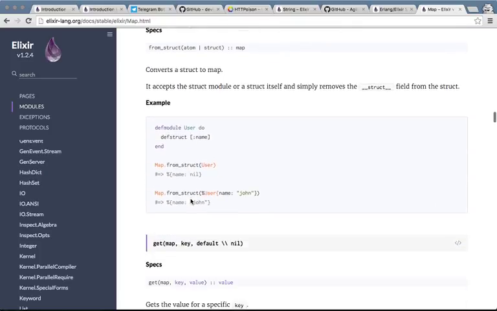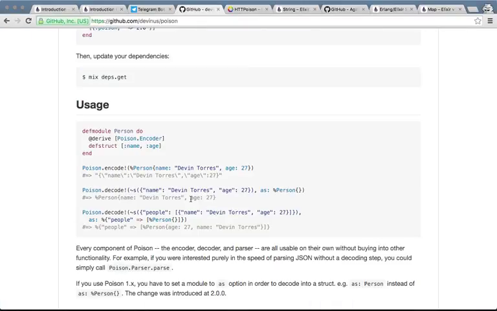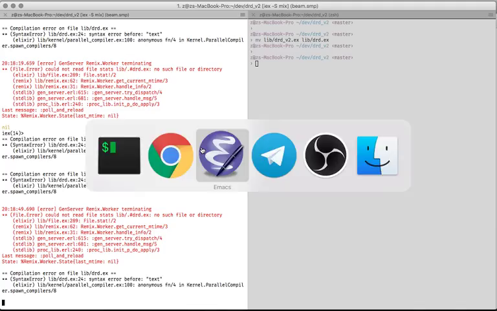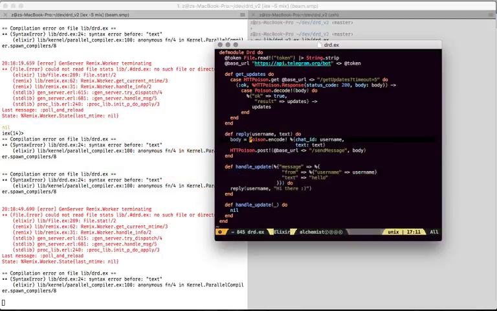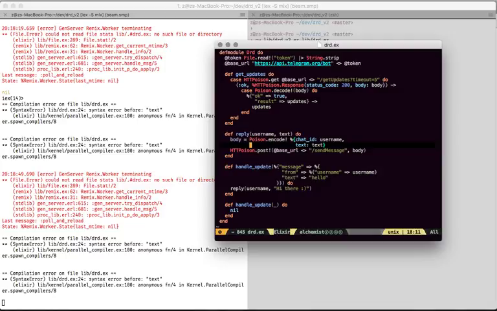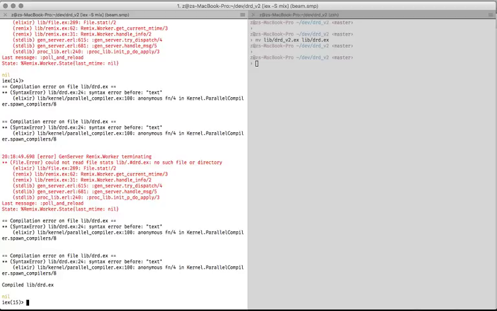That's not nice. How do you do strings? Oh, I guess that's why. We don't need strings. These are symbols, and Poison will take care of this. Yeah, Poison will convert this to a string for us from a symbol. Name, age, before text. What's the problem? 24. Forgot a comma. That's really annoying. I guess you got to make the compiler happy.